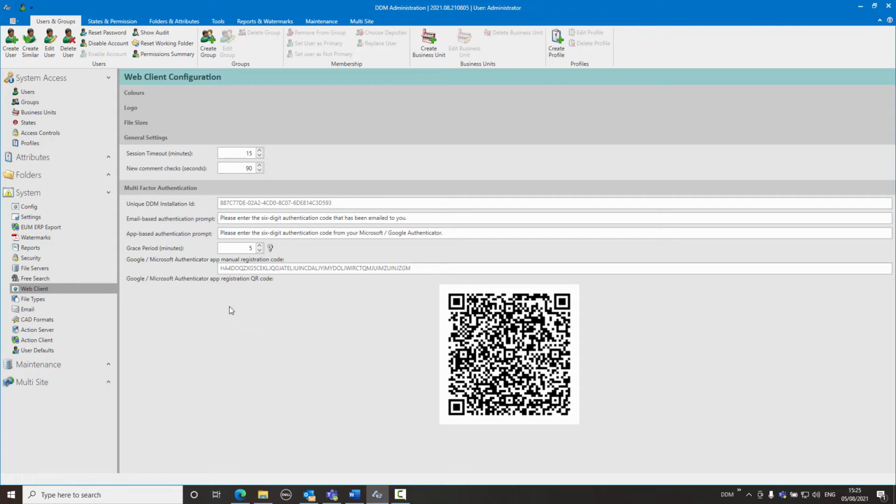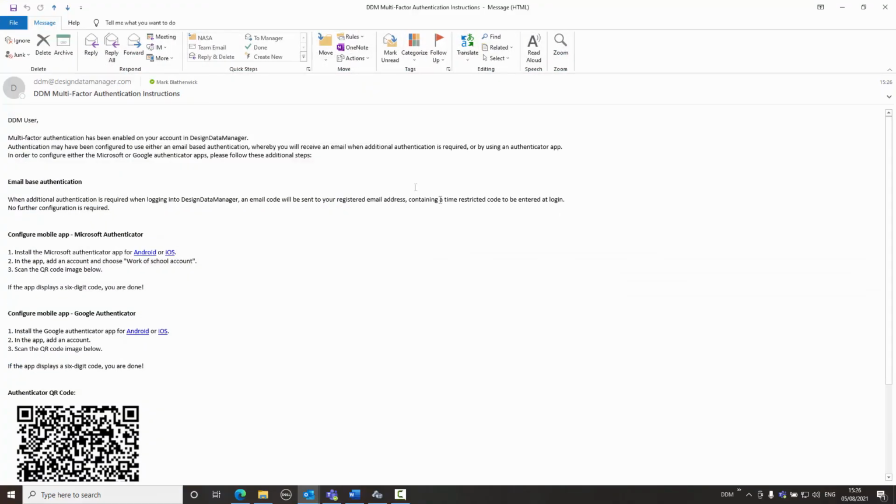And then if we're using the authentication apps, then there is a registration code and a QR code here that once the user has installed the app, they will need to enter to register DDM Web with that application. So we've currently got it set up for email. Just before we move on, let's just have a look at the email that's been sent with the instructions.